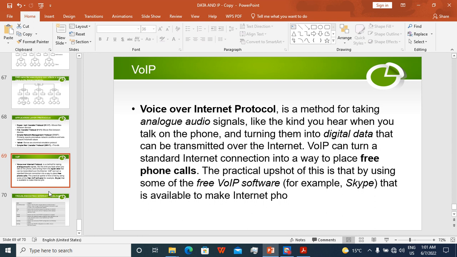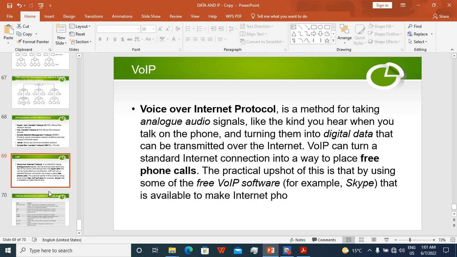You can go through it. It's a method of taking analog audio signals, like what you hear when you talk on the phone, and turning them into digital data that can be transmitted over the internet. VoIP can turn a standard internet connection into a way to place free phone calls.